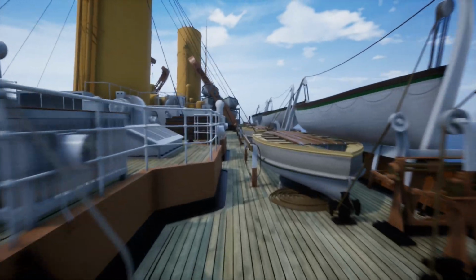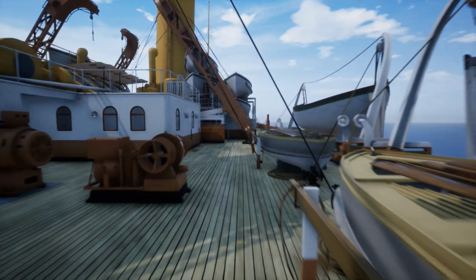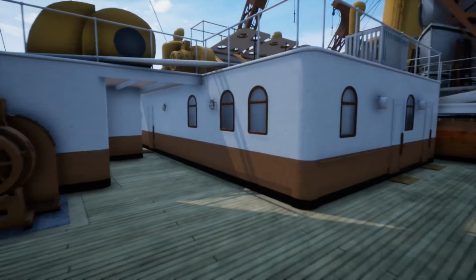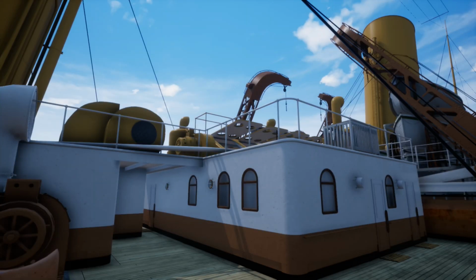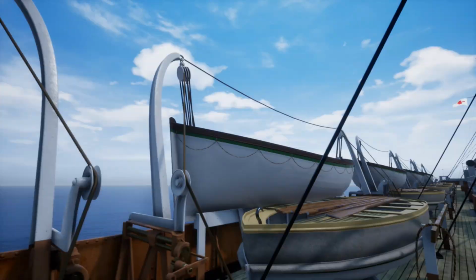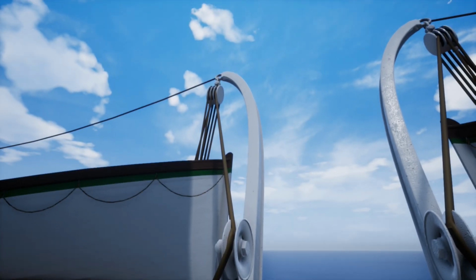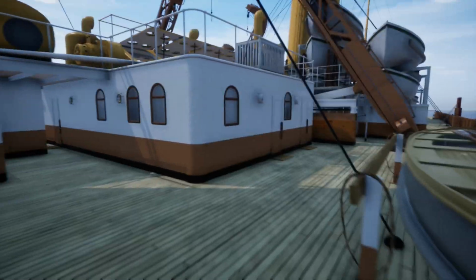And you just see how cluttered the deck is. When Britannic was requisitioned by the Royal Navy to be used in the First World War, it wasn't quite finished yet. They rushed a few things in fitting the ship out, and one of the things was they did not have the chance to install more of these gantry davits here, which would have been electrically powered. So they just put these older style davits up here, which were also used on Olympic and Titanic, and then the ship sailed like this.